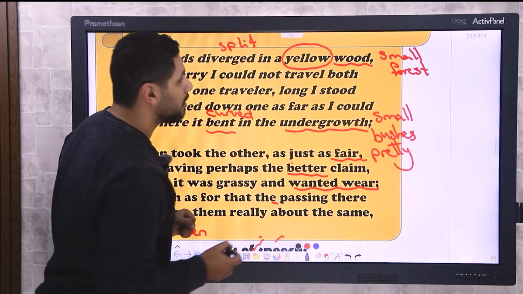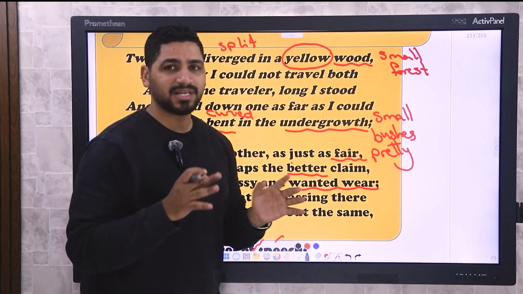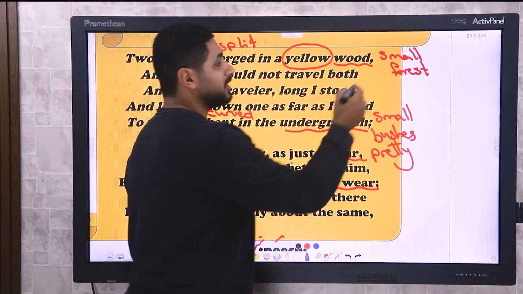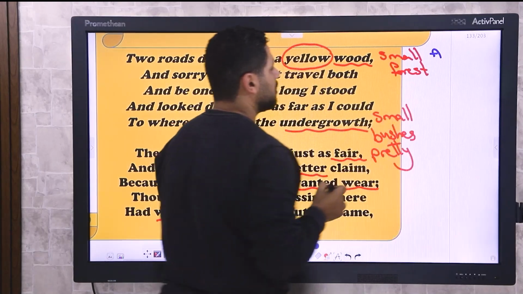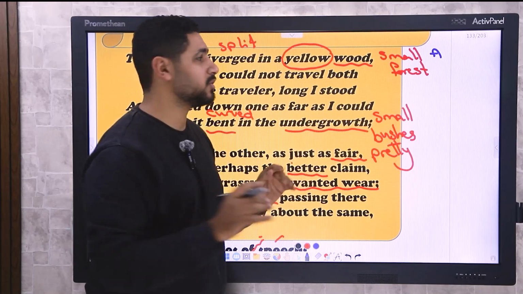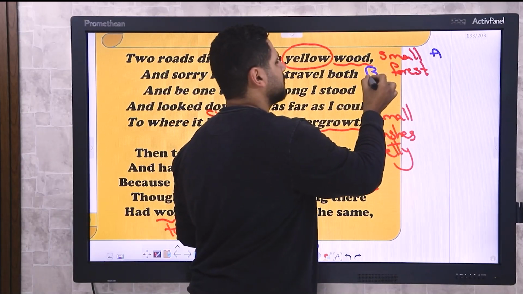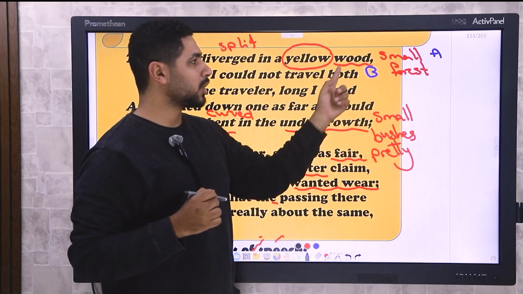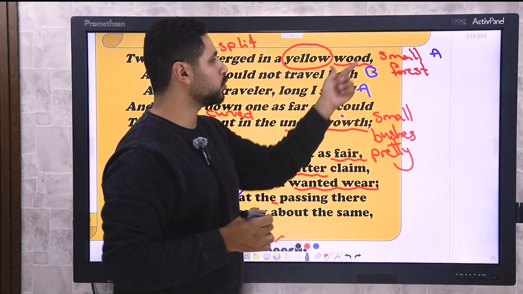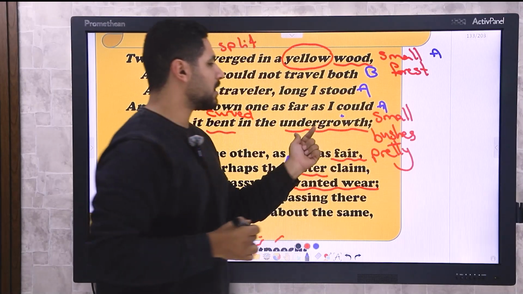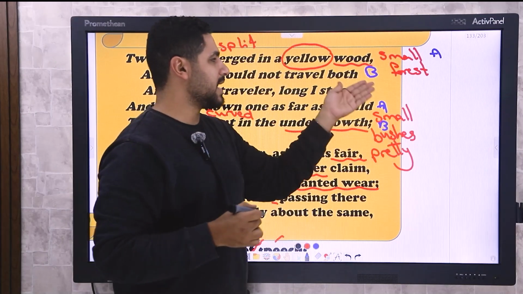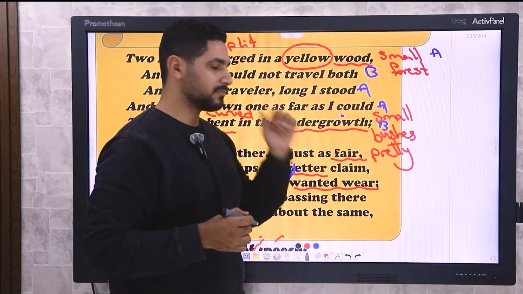So, what about the sound of the rhyme scheme? The first line, we have the word would. The first line is always A. What about the second line? Would, both. Do they rhyme together? No, they don't. So this is going to be B. What about stood? It rhymes with would, so it's going to be A. Could, stood, would, A. Undergrowth, both, B. So A, A, B, A, B. This is the rhyme scheme.